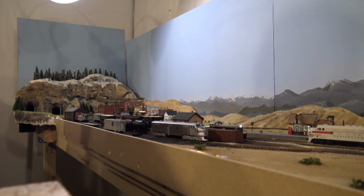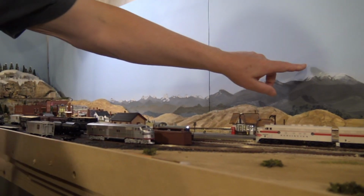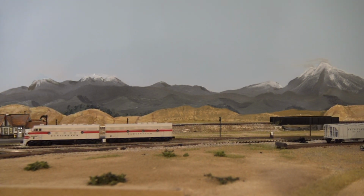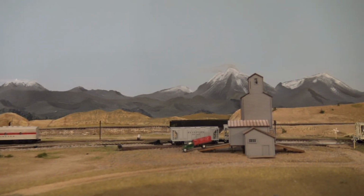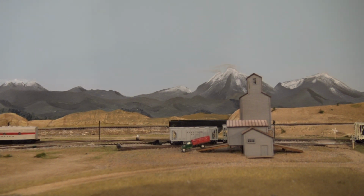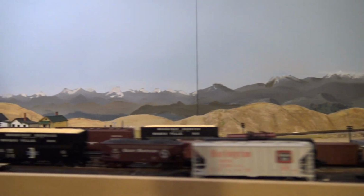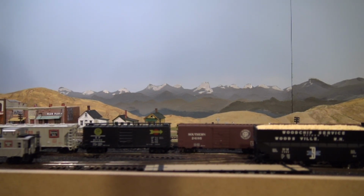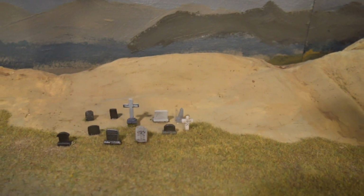So that's how it all turned out in the end. You saw me work on this panel and this panel. It's very rough, but I think it does the job quite nicely. And I can say I did it. That's the main thing. I don't know if you noticed my little, oh, you can't see it. Here, let me get the camera off this contraption. I'll show you the contraption too. I sort of built a boot hill over here.